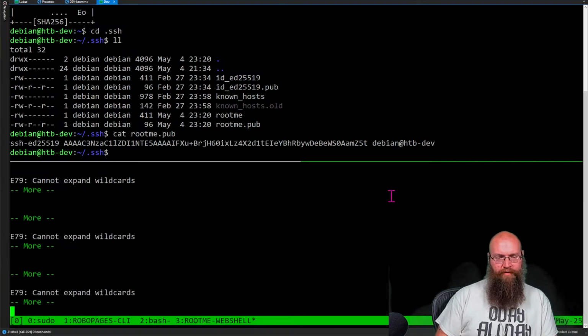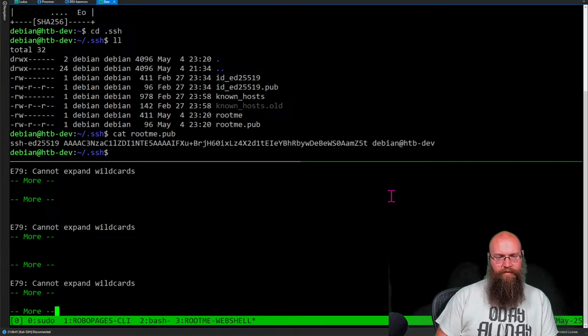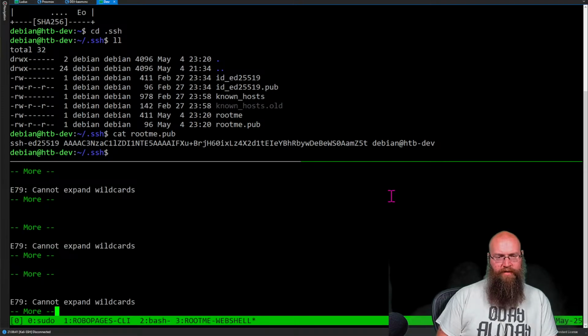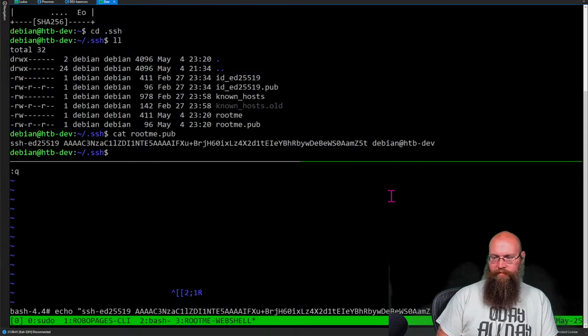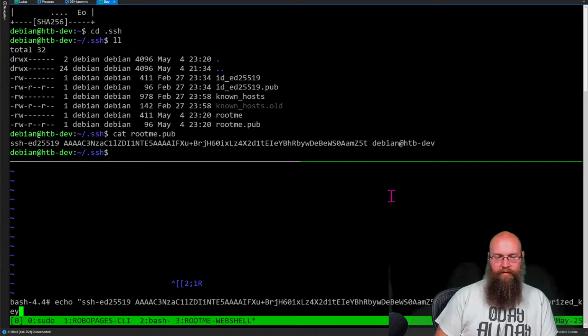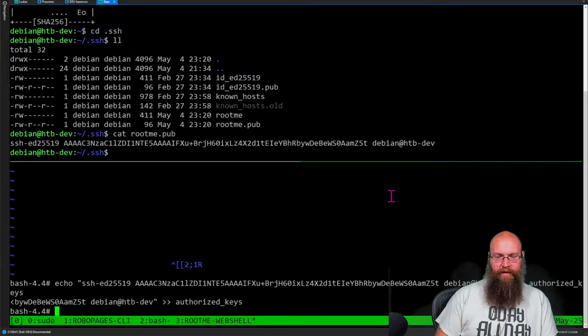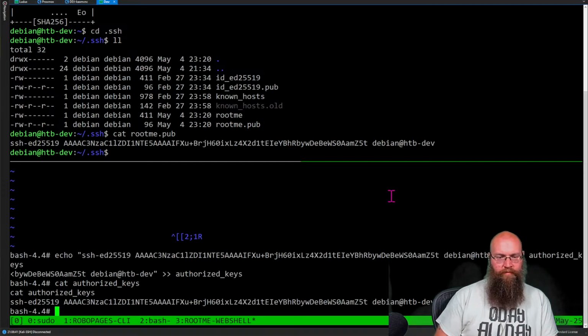Oh God, why do you do this to me? I don't need to expand wildcards. All right, so what we'll do then is we'll just append that in there. There we go. So now let's see if we can just SSH over there.